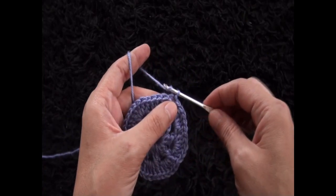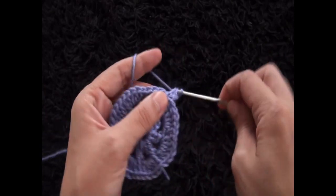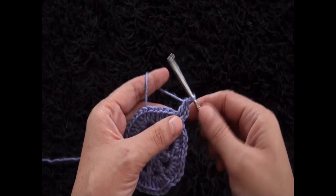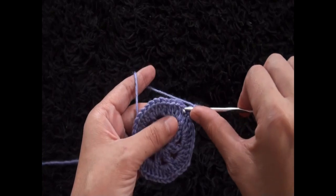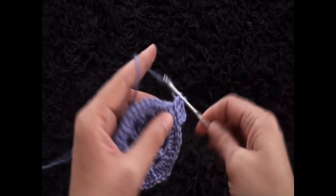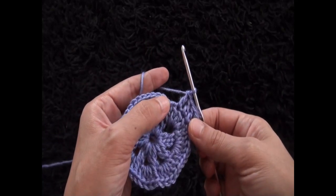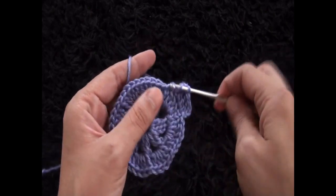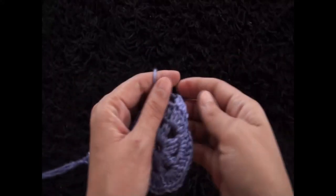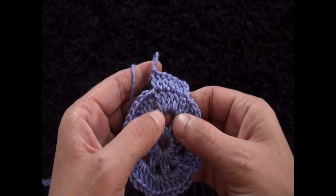Now for row 3, I'll chain 3, then through the same chain I'll make 1 double crochet. Now through this next 3 chains I'll make 1 double crochet through each chain. Through this next chain I'll make 2 double crochet through the same chain. So here, remember we had the 5 double crochets through each 3 chain loop.